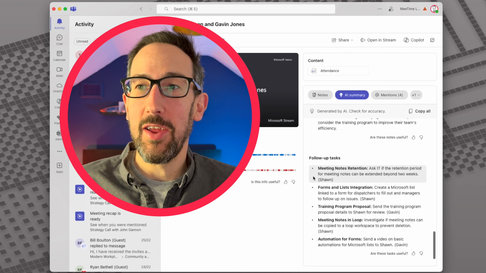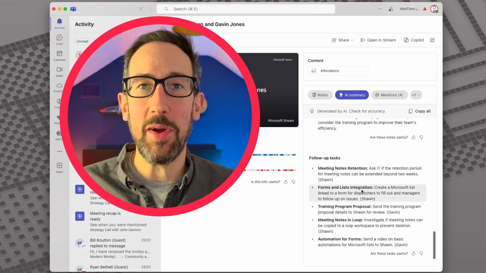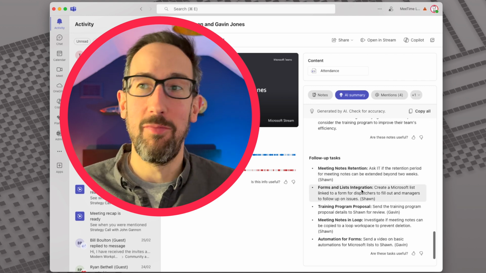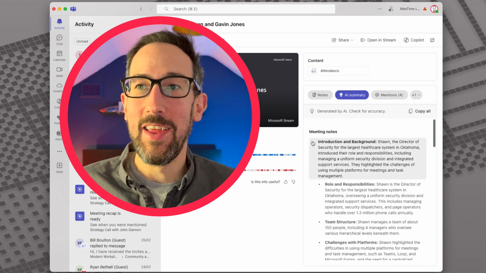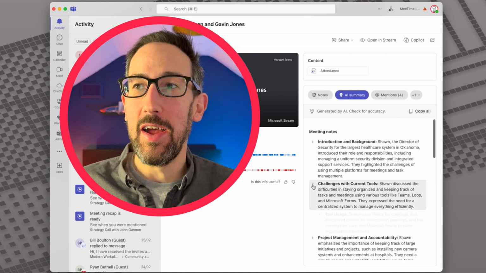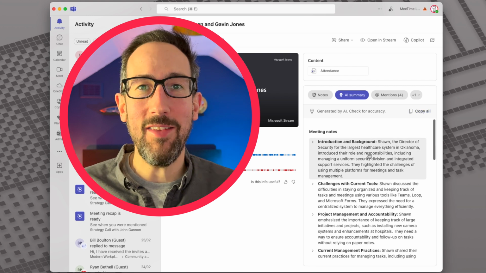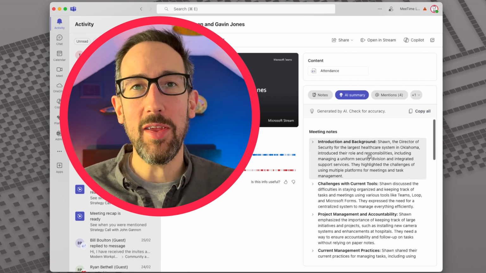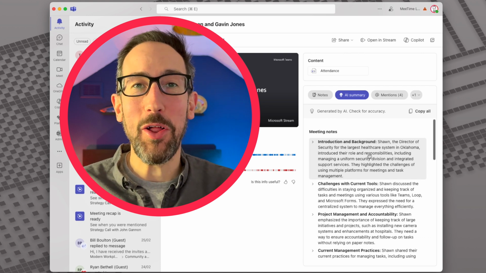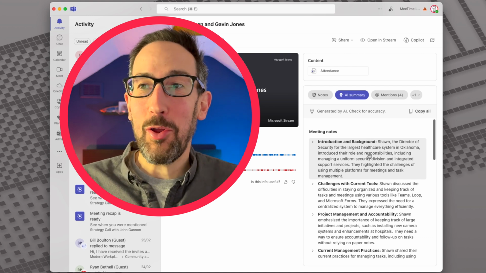You've got to copy and paste these out into a task manager if you chose that they were the right tasks to do. And obviously you can't edit anything in this summary apart from just copying it all out and pasting it somewhere. So we could paste that into OneNote, we could paste it into a Word document, we could paste it into, if you use Apple like me, Apple Notes. You could copy and paste it anywhere.